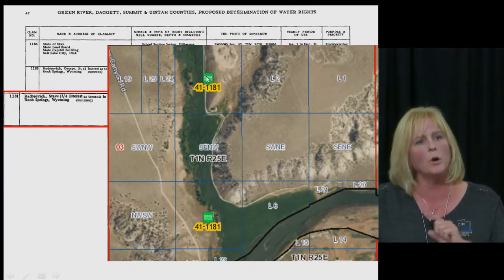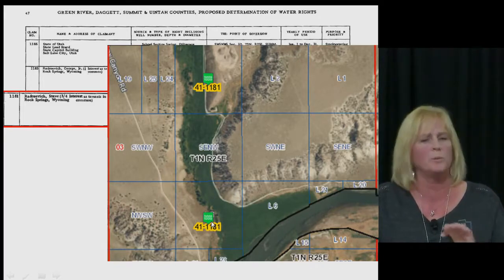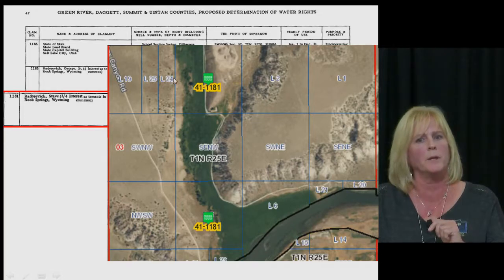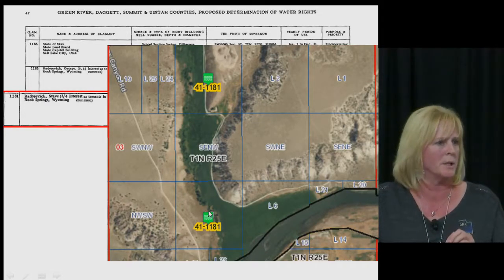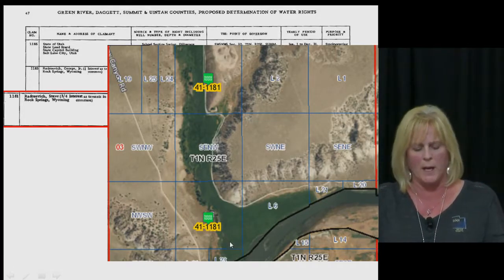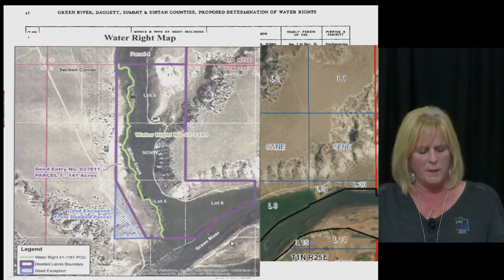You have to show all the land within that point to point to get 100% of the water right. People misunderstand. Some people think if they just show this parcel and this parcel, they get 100% of the land. That is not correct. It's a point to point, so just remember that. Here's the professional's map that was submitted with the ROC.